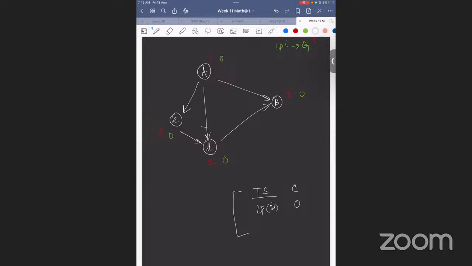Because there are no changes on B and D. Only the changes on A and E, because A and E were connected to C. Right? So again we'll update the value. After you update the value, what are the values we'll get? The integrity for this will be 0, 0, and 1. 0, 0. It will be 0. And for this 2, it will be 1. Correct? Yes, sir.